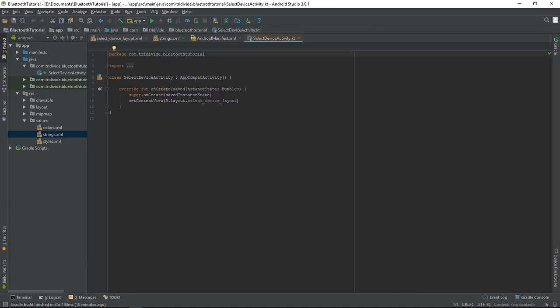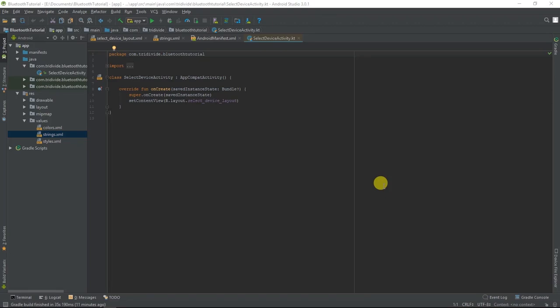So what we need this page to do is make sure that the Bluetooth is enabled. If it isn't enabled, we need to enable it. If it is enabled, then we need to make it so that when you press the refresh button, the list view will refresh with all the different paired devices that you have access to.